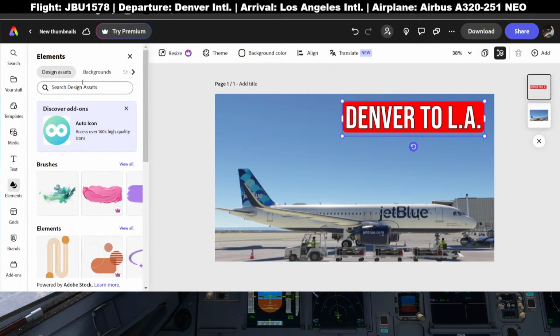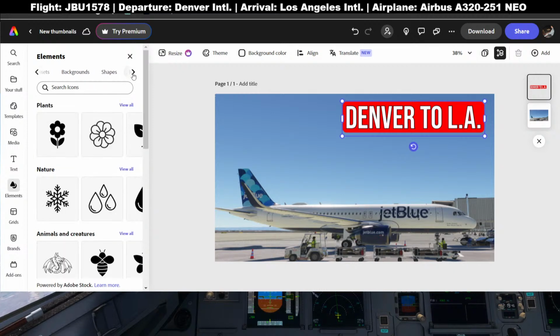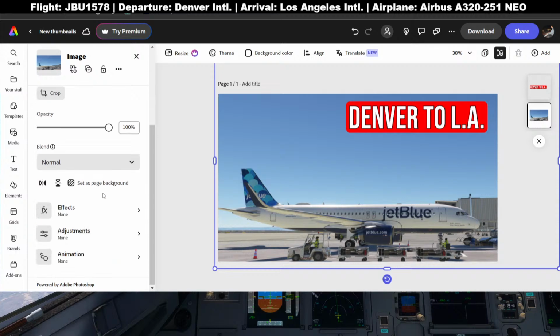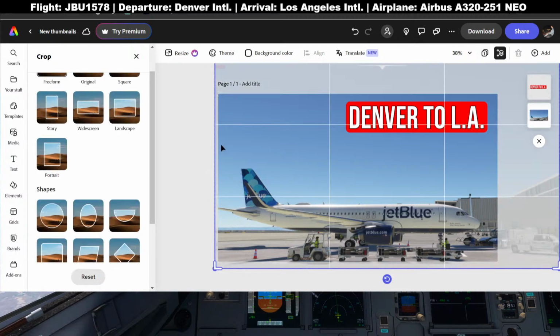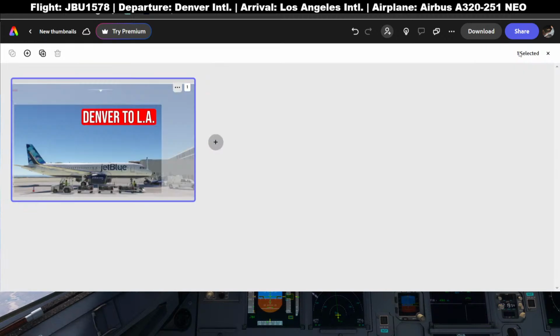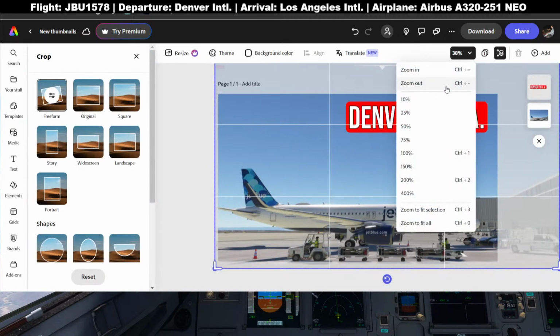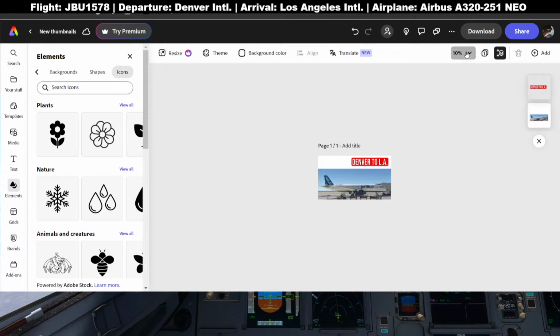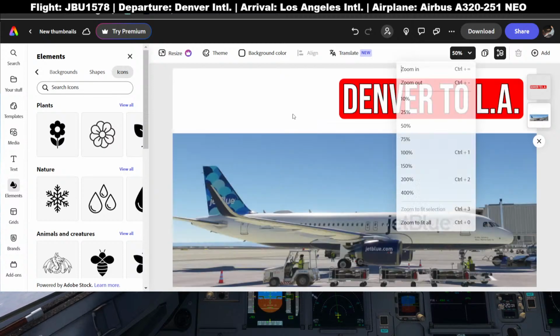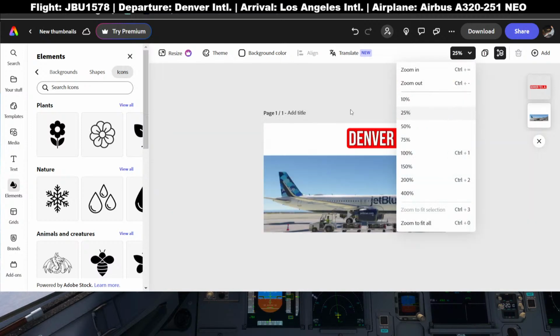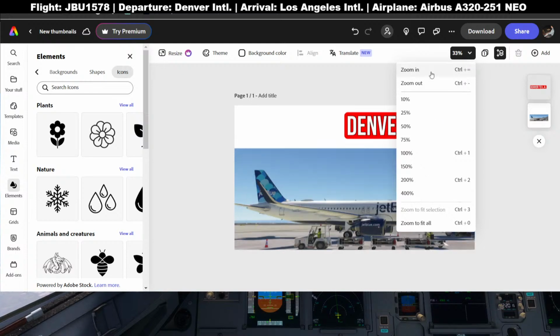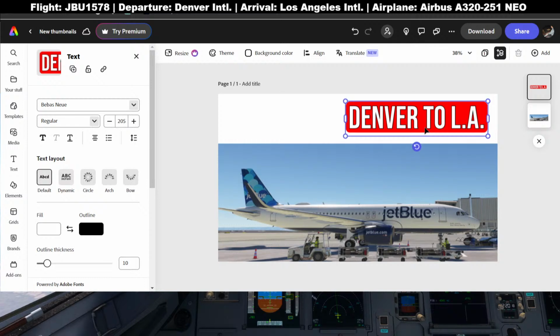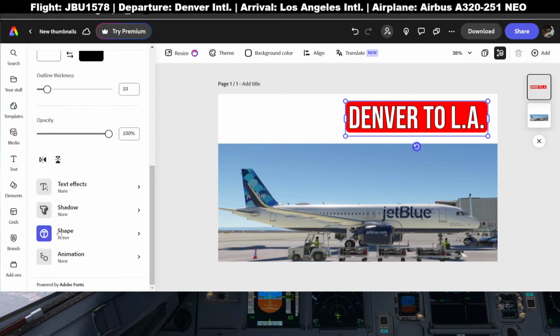Okay, and what about inserting an icon? Or, oh, I have it. I think I have it. So let me select this and then crop the image from the top about there. Yeah. And then let's clear this outline.